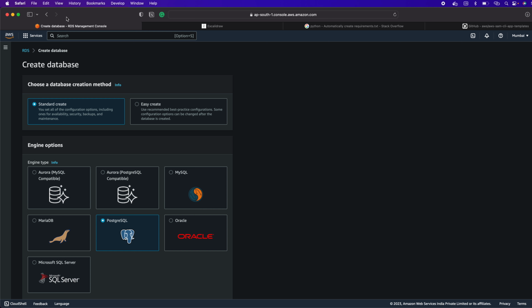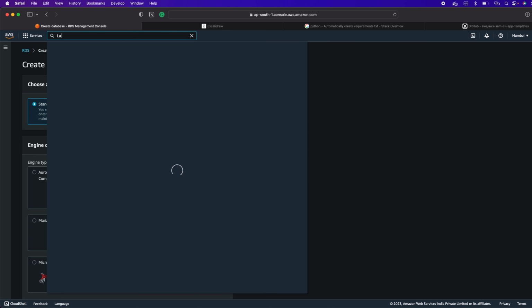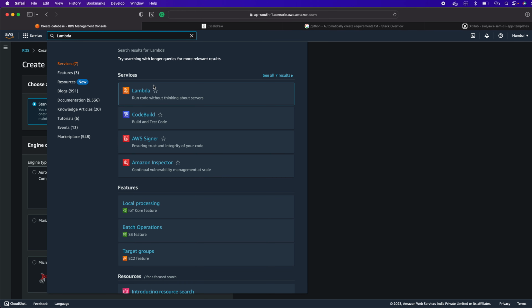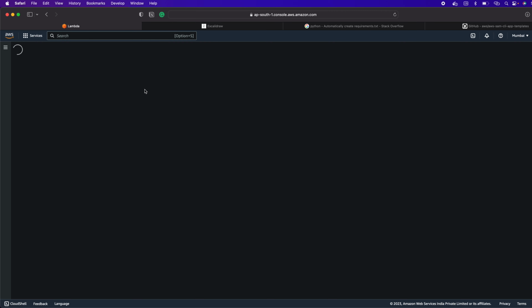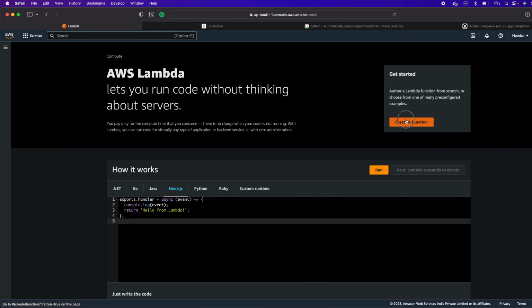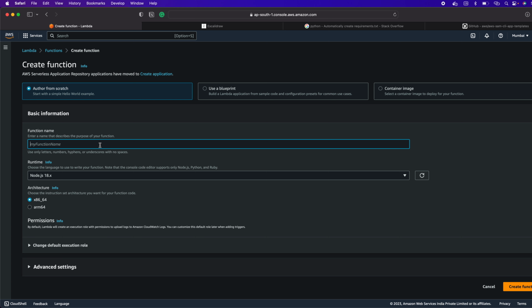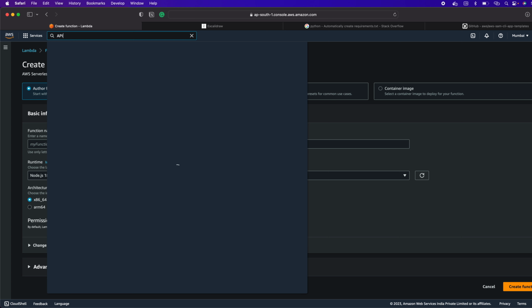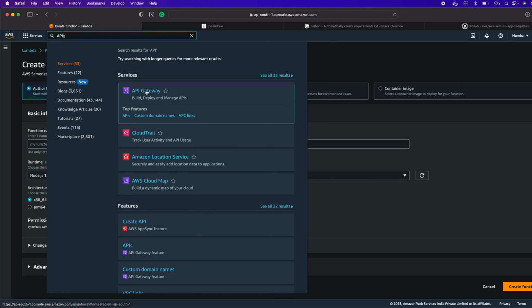Okay, and the next thing is the lambda function. So lambda function and API gateway are two different things. The major problem that developers are facing is when they create a function from here, they need to manually connect an API gateway. Okay, those API gateways they need to create manually.